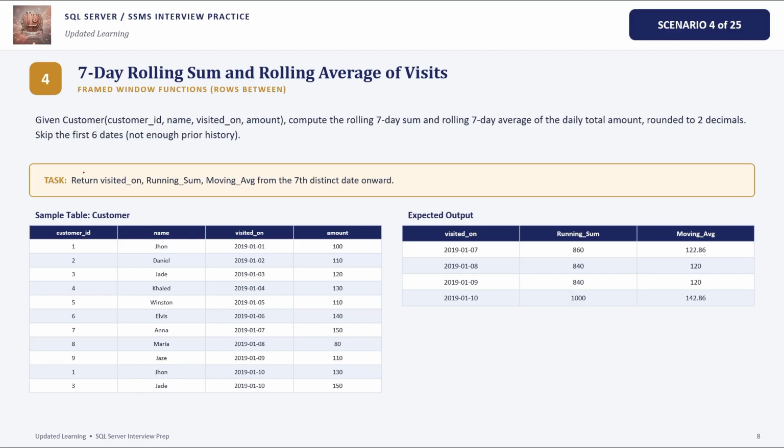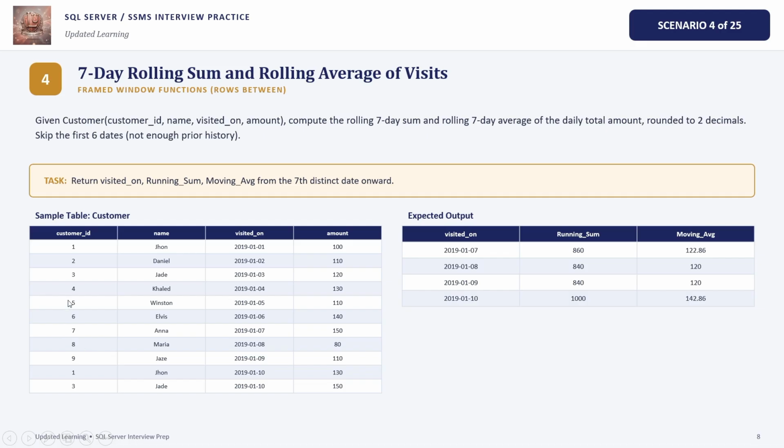We have the visited on date and the amount. So we need to skip the first 6 visited on dates, get all the other dates, and we need a running sum and the moving average. Pause this video and try it by yourself. If not, then we will go to the solution.